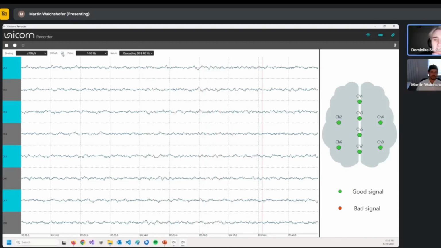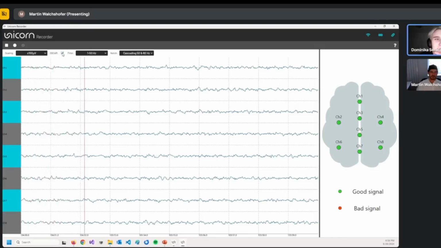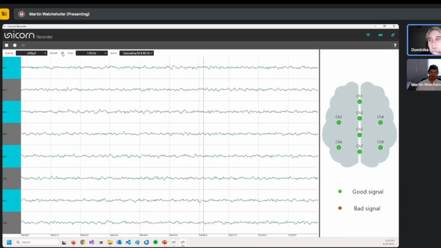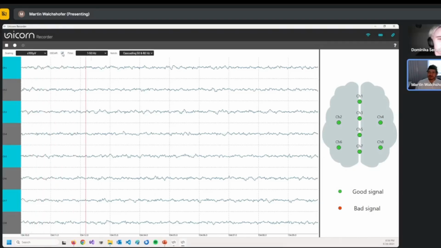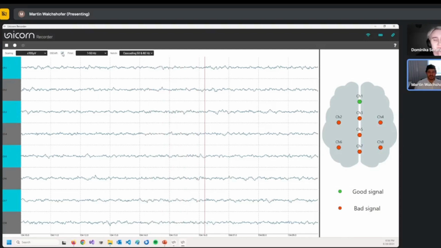And do you know how long it took to create this filter? Because it seems like a big undertaking. Yeah, I don't know exactly, but I think we're talking about 1.5, 2 years, probably a bit longer.